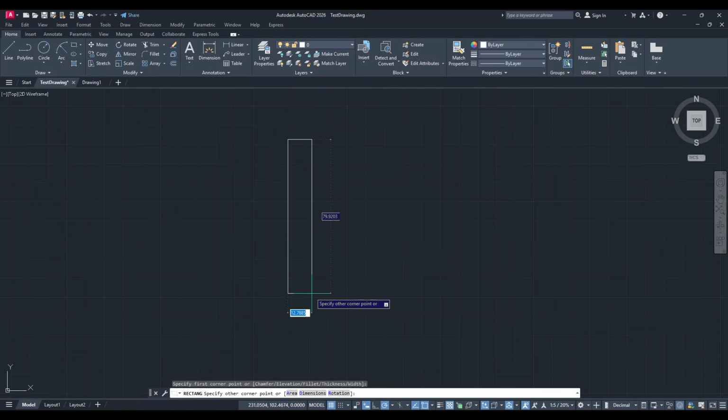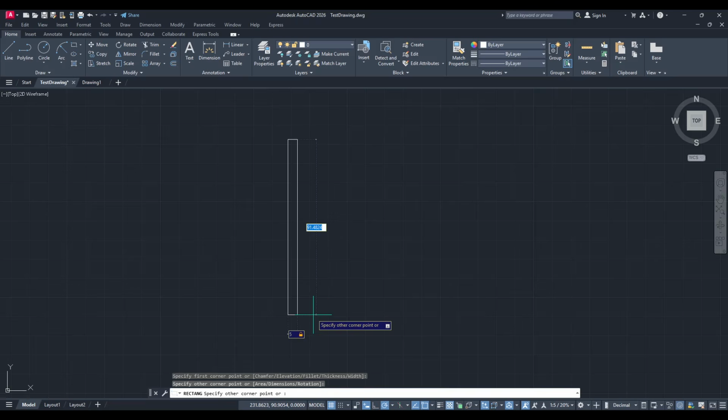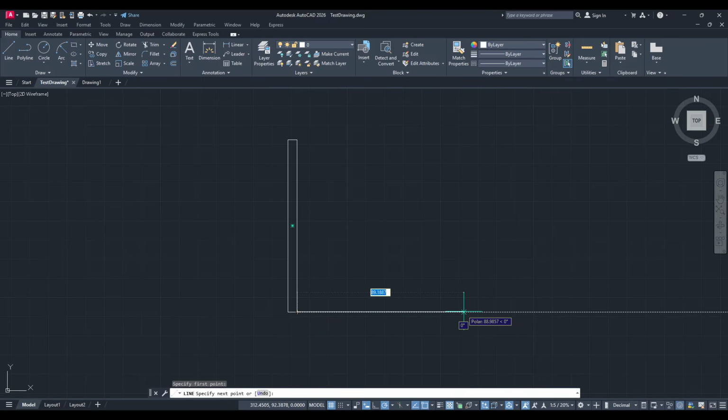To begin with, we're going to create the main body of the door. Our objective is to make it 5 centimeters thick and 90 centimeters wide. You can use the line tool by typing line or simply hitting L on your keyboard and pressing enter to start. Draw the first line at the base of your desired door location, ensuring it's precisely 90 centimeters in length. It's often helpful to make sure your units are set correctly beforehand in AutoCAD to avoid any sizing discrepancies.